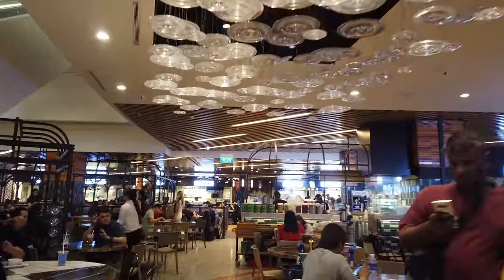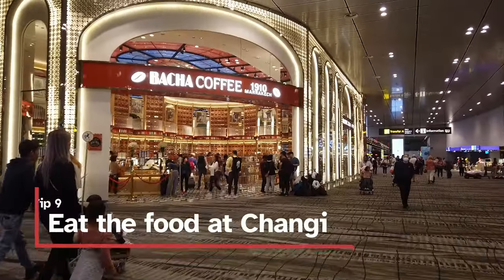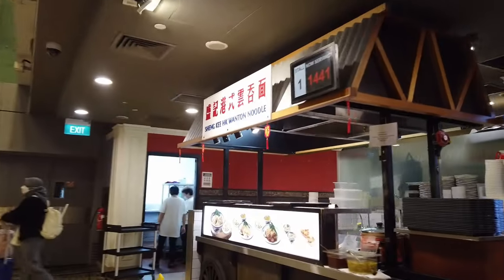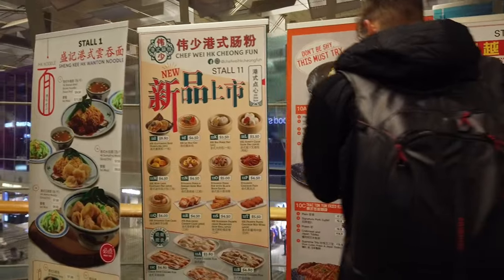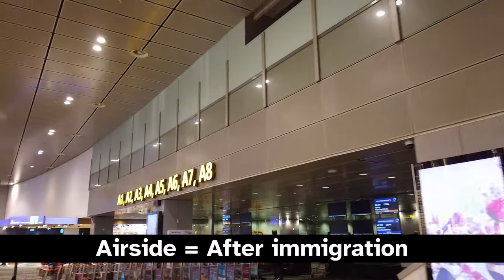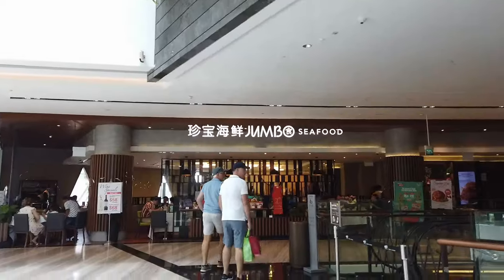While we're on the topic of eating food, make sure you try the food at Changi Airport. Good food at an airport might sound crazy, but Singapore has gone to a lot of effort to make sure there is great, cheap, and tasty food in and around the airport. Check out the food court in Terminal 3 airside, where you wait for your plane, or Jewel, which is landside in Singapore itself, if you're looking for good cheap food.